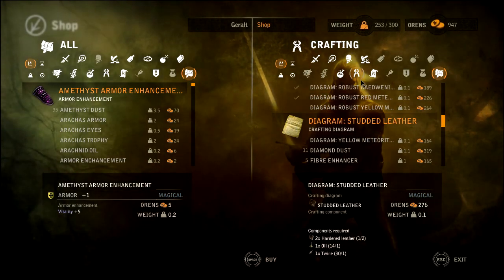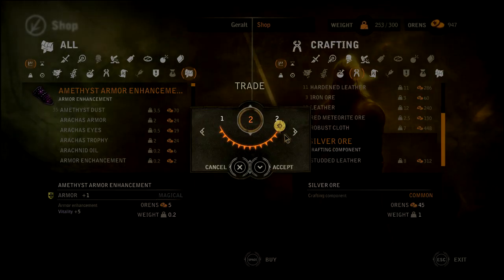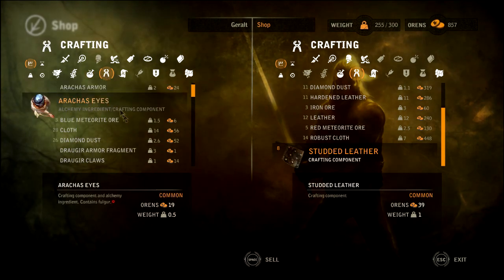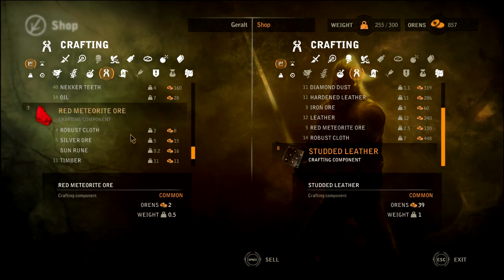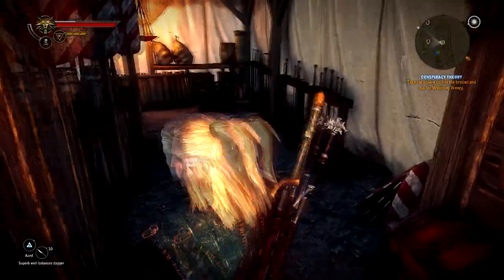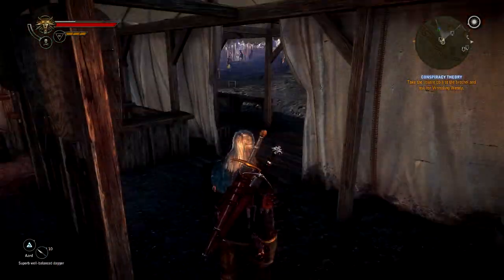I'm going to hold off on that second tournament for silver ore. Only two this time. I need another three. That gives me five. I need eight to make this sword. And I really want the sword before I go out into the outskirts again. Okay, well thanks for the two silver. I'll come back again in a couple of hours.